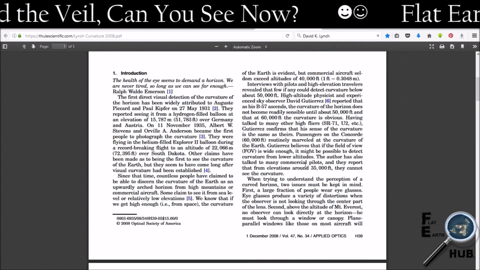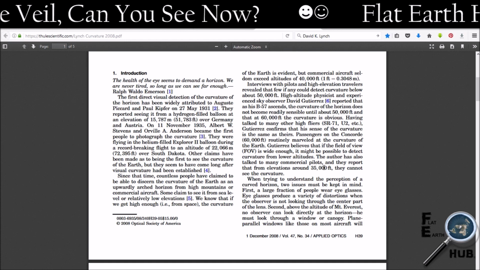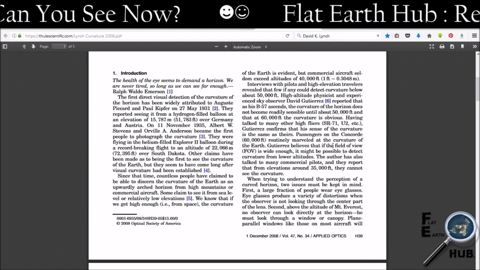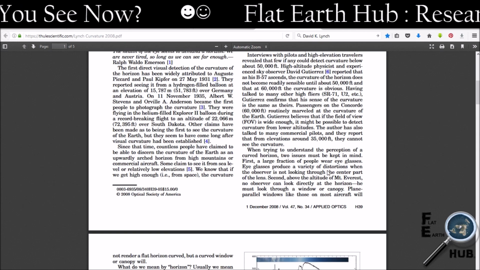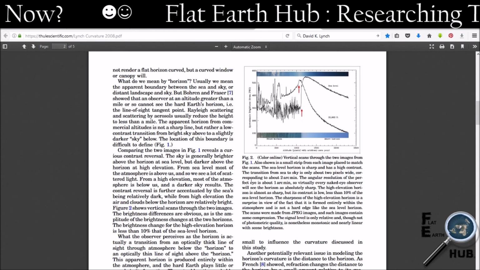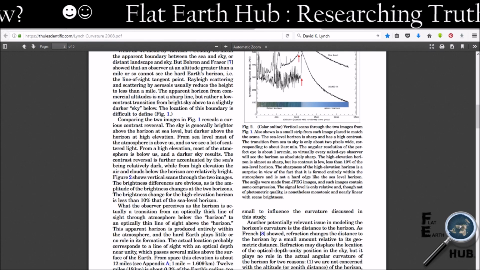What I want to really look at here is this 35,000 to 60,000 foot range, where we seem to get discrepancies with pilots. So I'm going to go into detail, like I said, through the stream. I'm just going to skim over and explain some of the stuff that's been mentioned here.